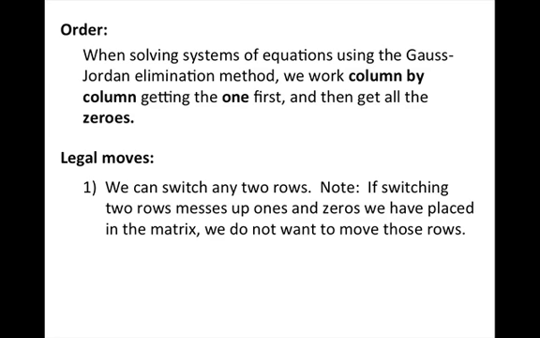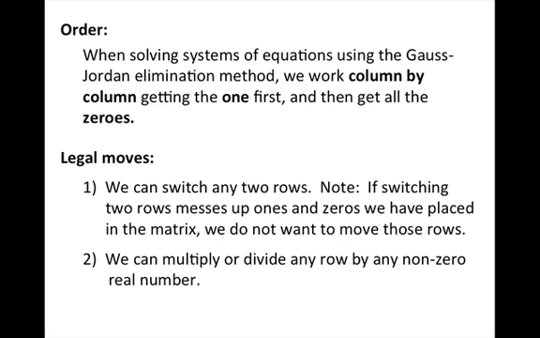The second thing that I'm allowed to do, I'm allowed to multiply or divide any row by a number as long as it's not 0. Now, some books are picky and they don't like you to use the word divide with Gauss-Jordan or with matrices. But multiplying by a 1/2 is the same as dividing by 2. So it's just easier to go ahead and say we're going to divide by 2. But just keep that in mind if you're using a book.